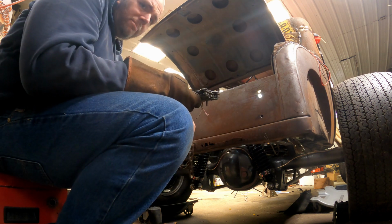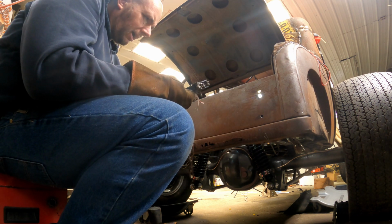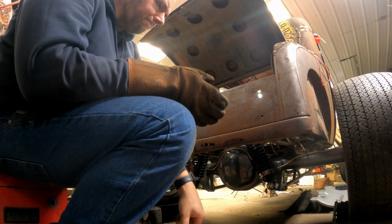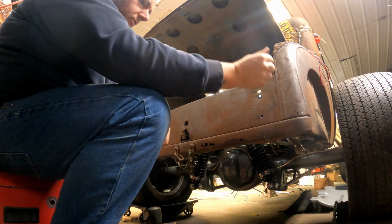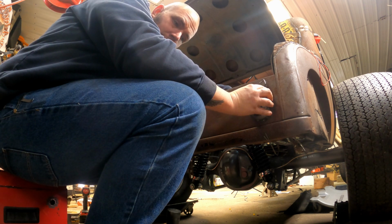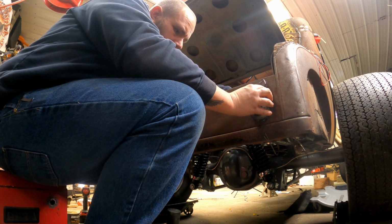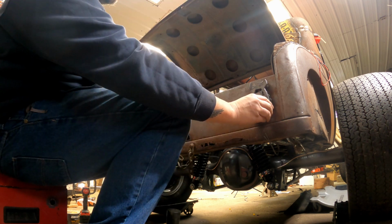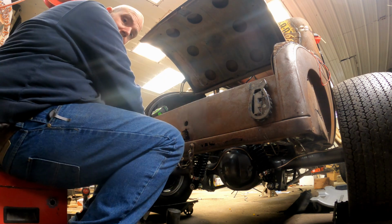I'm starting to wonder if this glue's going to work. Hot day out baking in the sun, they might just pop right off of there. But that's a problem for another day. Beautiful. Nuts, we need nuts. Don't cut your finger, Simon. Could have put some longer bolts in there. That would have been super helpful, I'm sure. They're adjustable. It's fine.